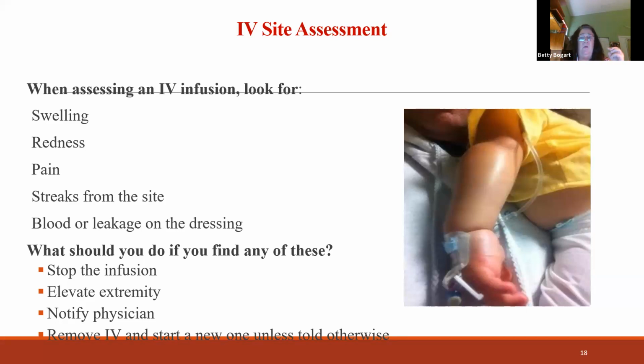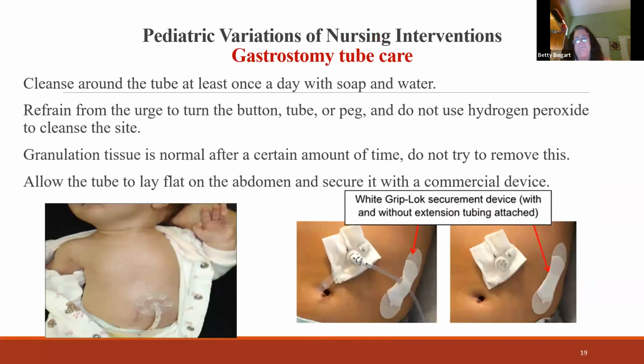Then, depending on what's been infused in there, if it's something that's caustic that needs some sort of other treatment, then you would tell the doctor. Those are usually things like your vasopressors, like dopamine, dobutamine. Those things might need something in there, but normally you stop the infusion, you take out the IV site, you elevate it, put warm on it so that we can get that blood flowing again, and elevating it is going to help that fluid come out of the arm. I've seen whole tops of hands absolutely turn black from caustic medicine. So be aware of what's infusing in there.